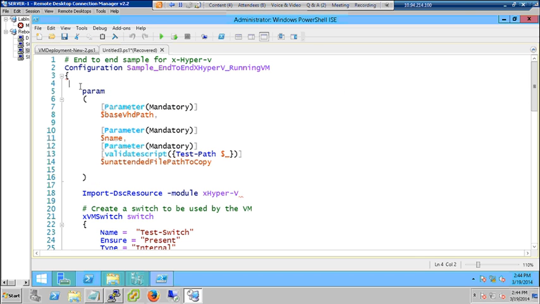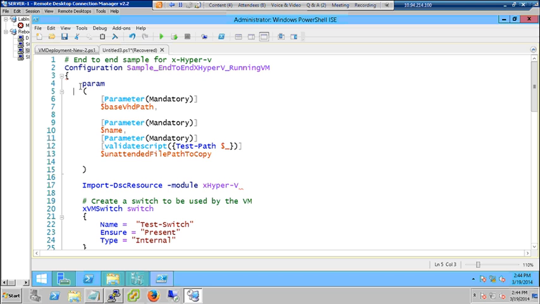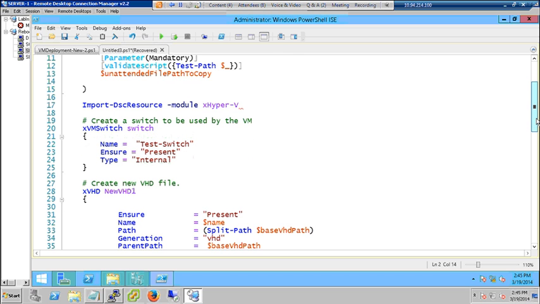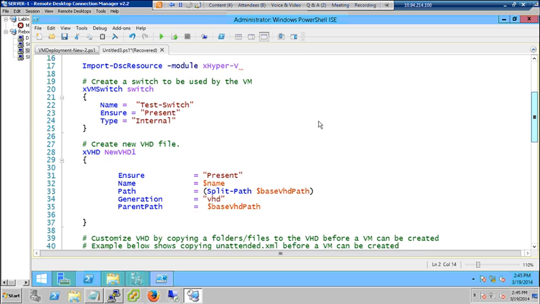So this is directly from the same page which I just showed you, right? Within DSC, you have different terminology. This is a configuration keyword, which is essentially a function that takes different parameters and resource definitions. So within the configuration, I have a virtual switch resource defined here.